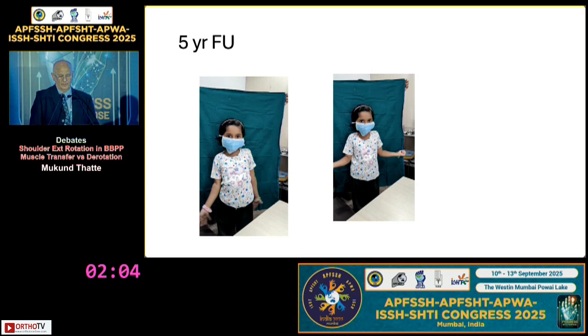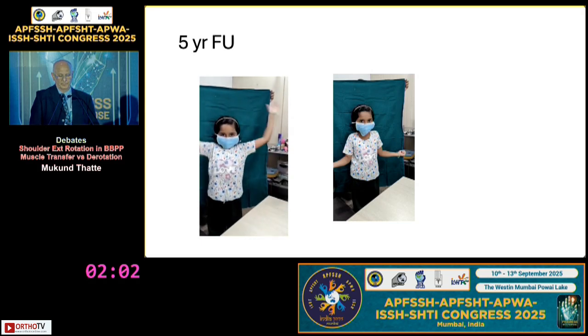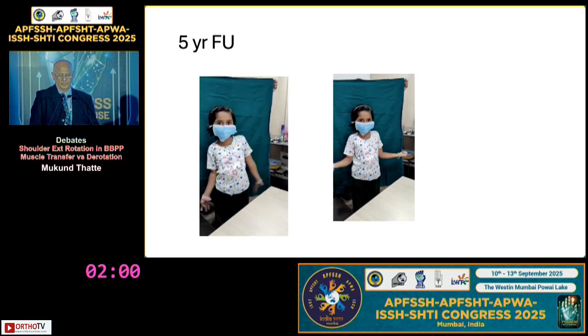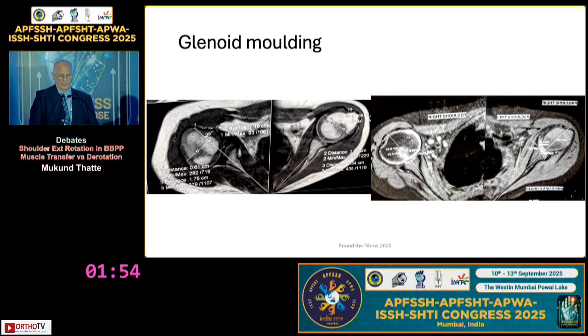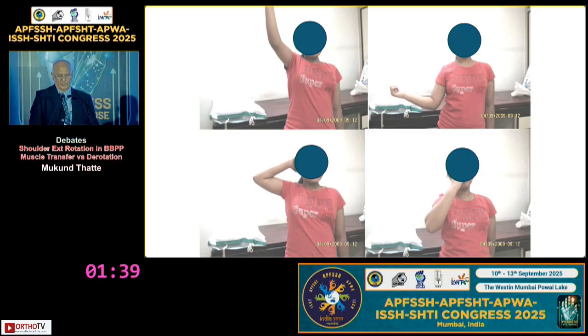Another child. This is a 5-year follow-up, maintained, and the glenoid dysplasia is reversed. Showing you one example, a dislocated dysplastic glenoid, completely reversed with a follow-up. We have now, in fact, completed a study on almost 100 patients where we have followed up these kids. This is a medium term.